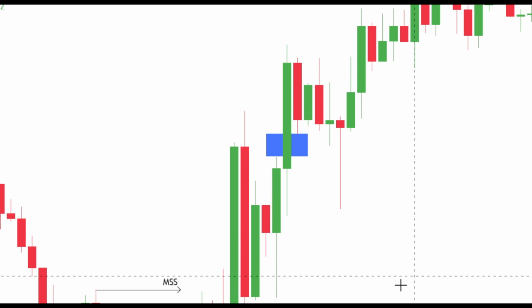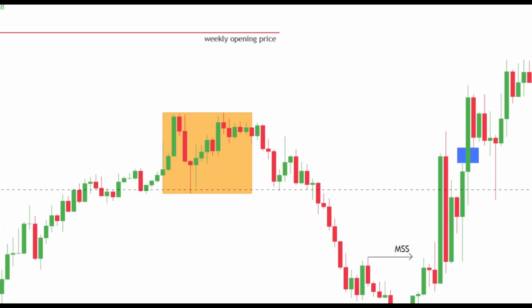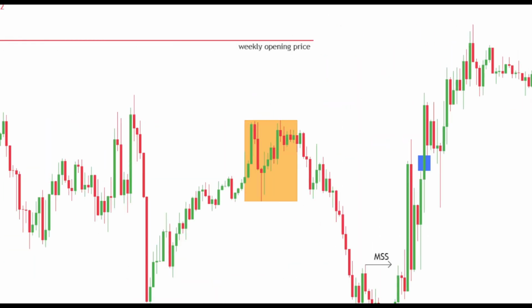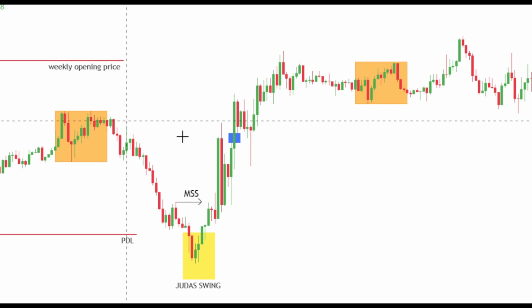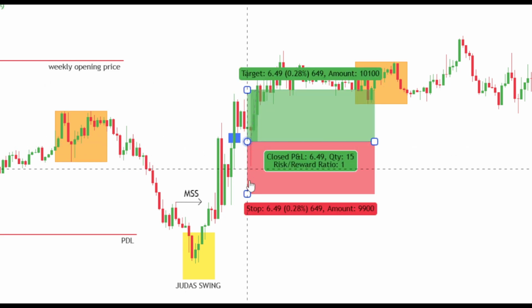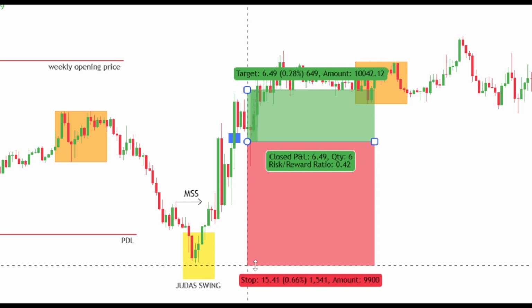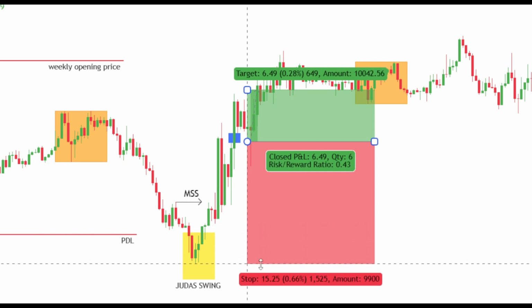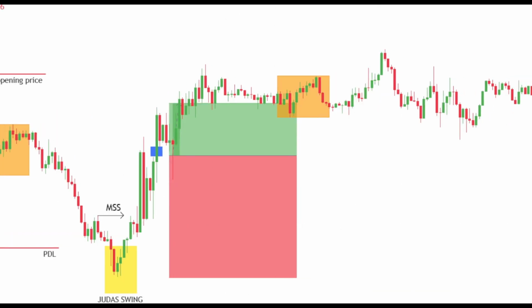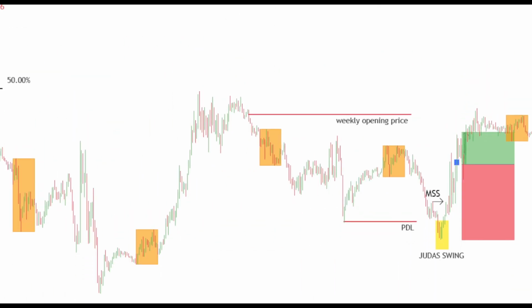So once we have determined the fair value gap, from here it's pretty simple, right? If I zoom out on price, we simply key off the fair value gap over here, just like this. Now I had my stop loss just below the Judah swing. Yes, you can have it here as well, but I just personally prefer a slightly wider stop loss because I understand my risk and my risk to reward.